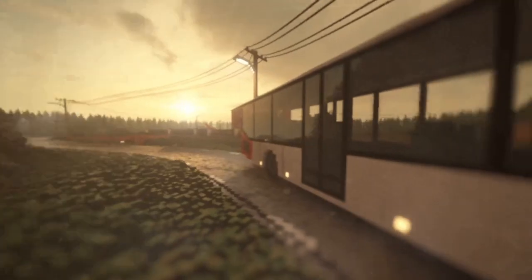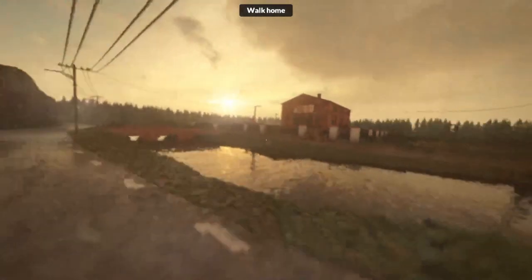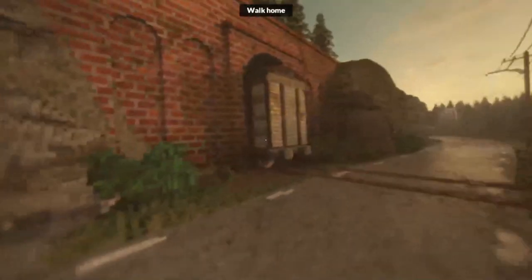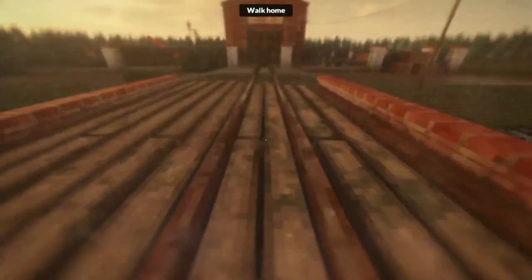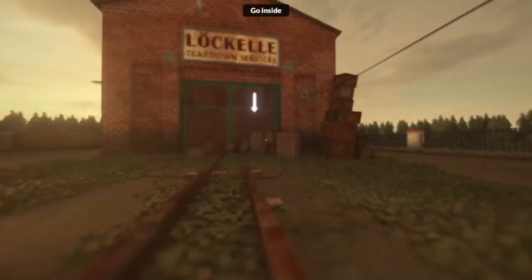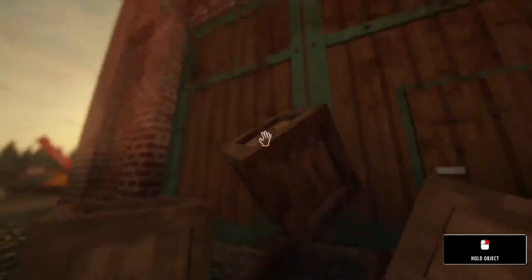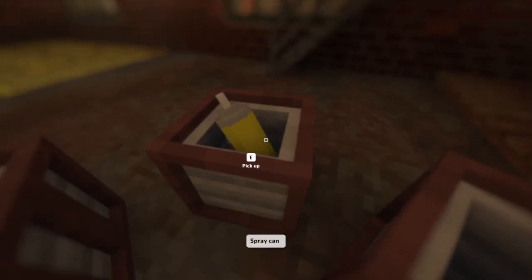Third one. Alright, we're here. Okay, alright, I see how this works now. So wait, I can just do this all I want. What if I just... Ooh, okay. So stuff has weight. Some things are lighter than others. Okay, so we got a fire extinguisher, sledgehammer, and some spray cans.